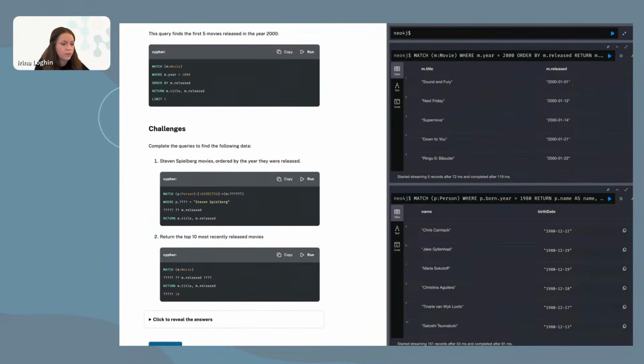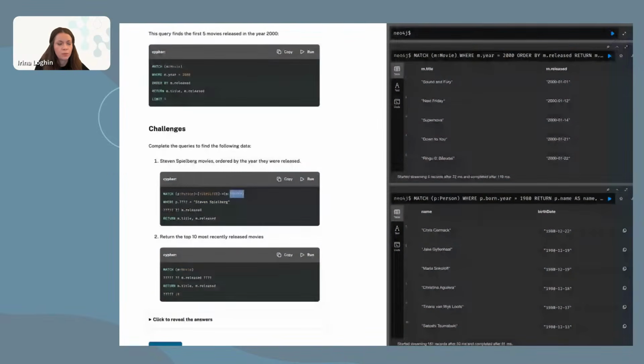So now we have some hands-on exercises that you can also run on your browser. You will have to complete the queries to find some data that is needed in our movie database.